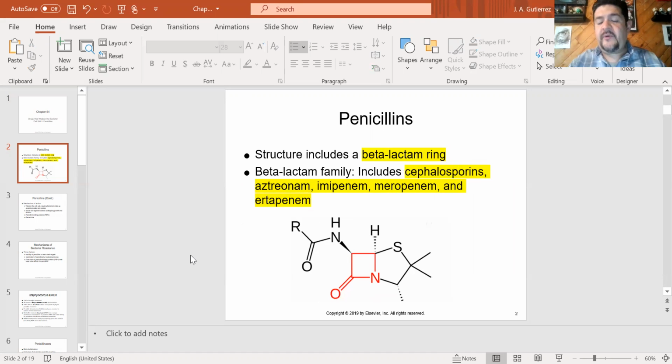Now, this is important to remember because if you remember from previous chapters, or maybe in class, I don't remember exactly when I mentioned it, when a patient is allergic to penicillins, they have a cross-allergy reaction also to cephalosporins. And usually that's the most common question. But if they're allergic to penicillins, there's going to be allergy to aztreonam, imipenem, meropenem, and so on. Why? Because usually the allergy reaction is again the beta-lactam ring. So we'll come back to that one.